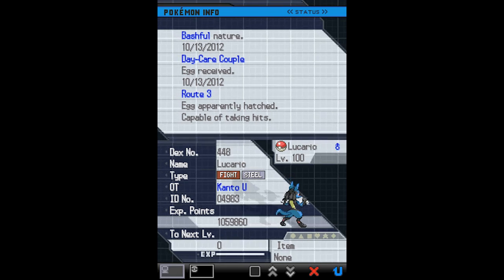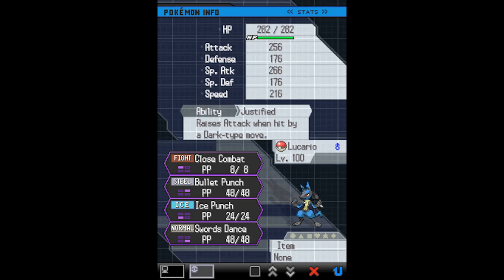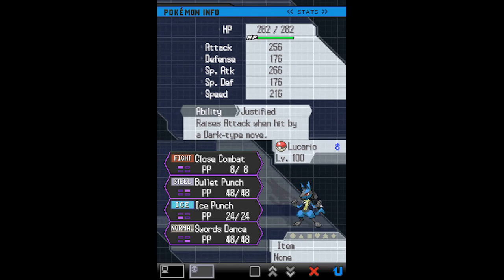To better demonstrate my point, I have a selection of Lucarios for you. This Lucario is a neutral nature, it's Bashful, it doesn't increase any stat and it doesn't decrease any stat. This thing is not EV'd at all, and it has 31 IVs in every single stat. Actually, it has 4 HP EVs, which is why its HP is at 282 instead of 281. But other than that, it has no EVs, it's just neutral natured, nothing is raised, nothing is dropped. So this is probably not what you want on the Lucario.